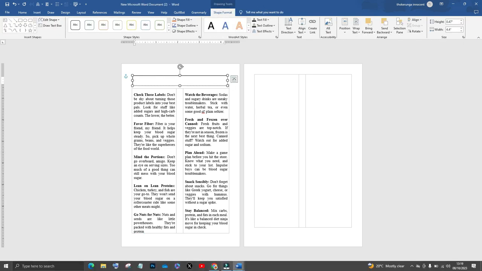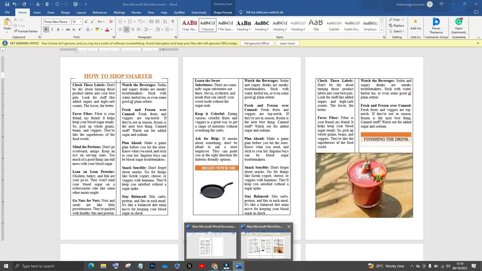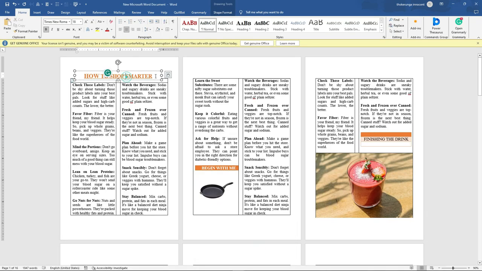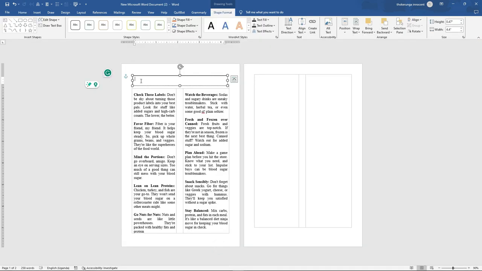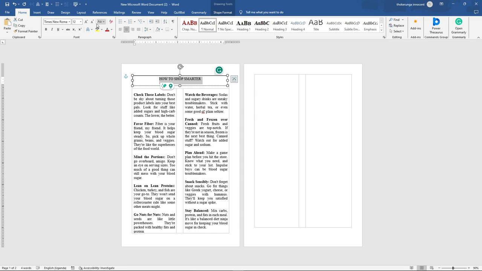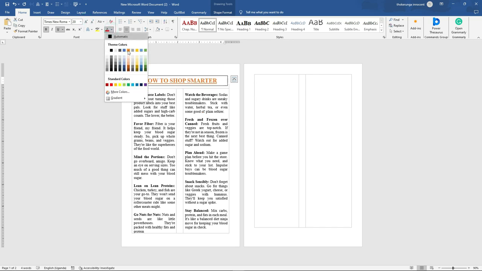Now I can go ahead and copy what I had on the other side. Come here and copy this heading. Highlight it, then copy, then come back this side and paste it inside here. As you can see, now I have it here, and then I can highlight it, put it in the middle, make it bold first, underline it, and then increase the size. Then give it color, change the color to orange, which is there.